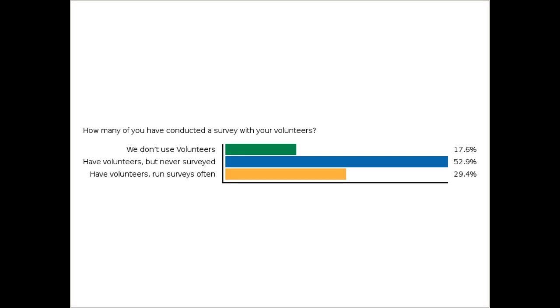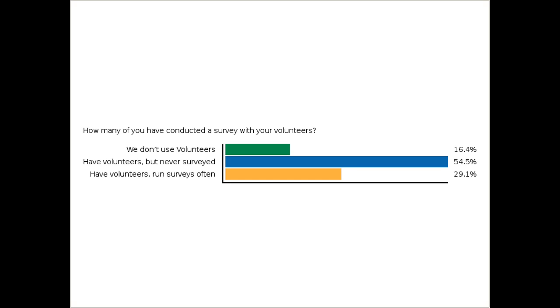So again, as you can see, most of the folks are running with volunteers. A lot of people, almost 9 out of 55, don't use volunteers, but pretty much everybody else uses volunteers, and 2/3 of them have never surveyed, but 1/3 of the people who have volunteers have surveyed them.